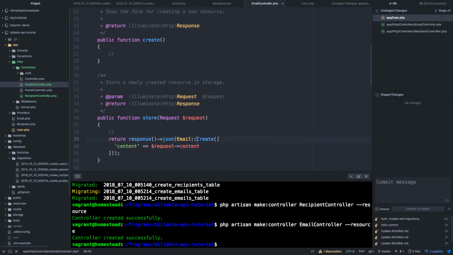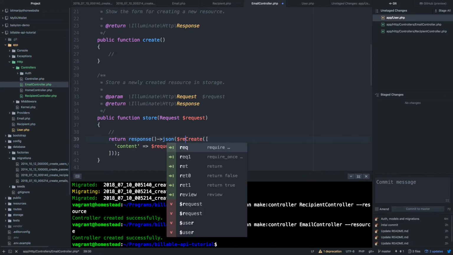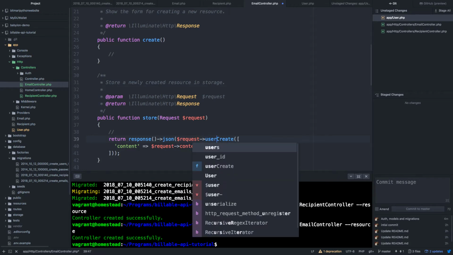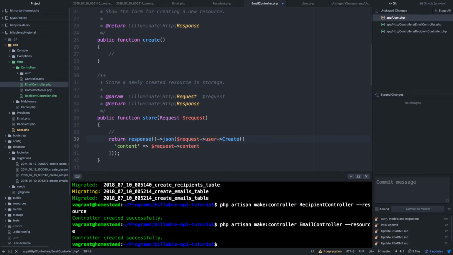Actually, this needs to be request user emails create, and you got to expose the object. So I do the function.